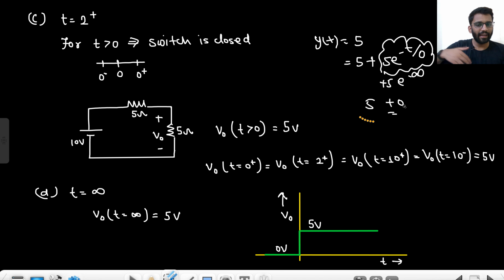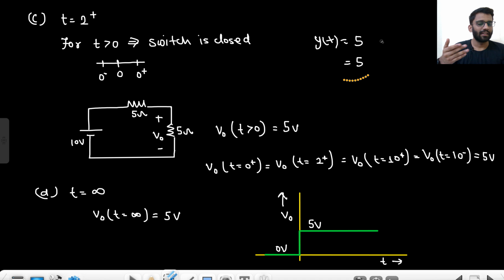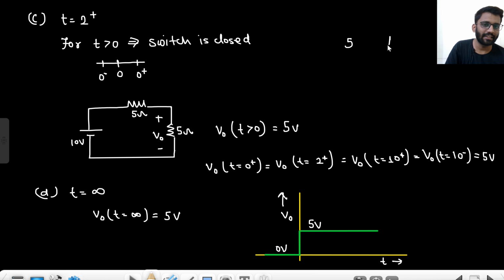So as much time as it takes, if it is taking 5 seconds, your time constant will be based on 5 seconds. Like one circuit is taking 5 seconds to reach the final value and one circuit is taking 10 seconds to reach the final value. So which circuit will have more time constant? This circuit will have more time constant, right? Because this is taking much more time.